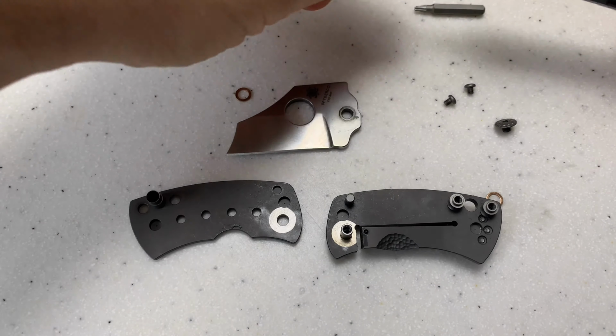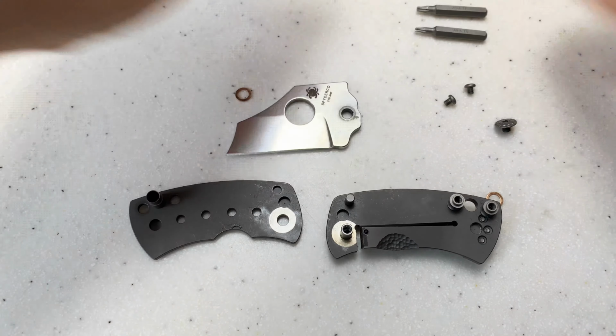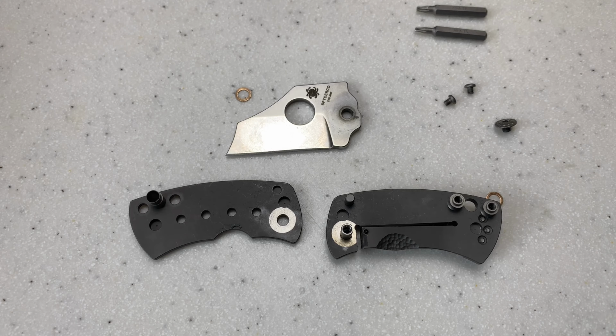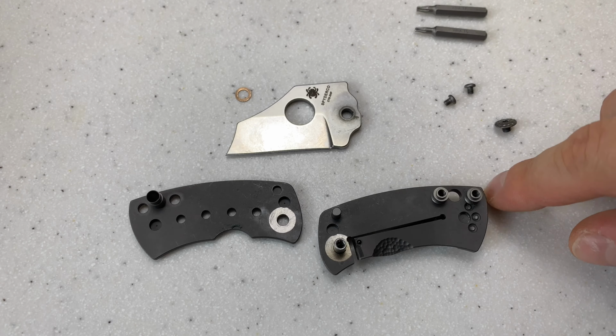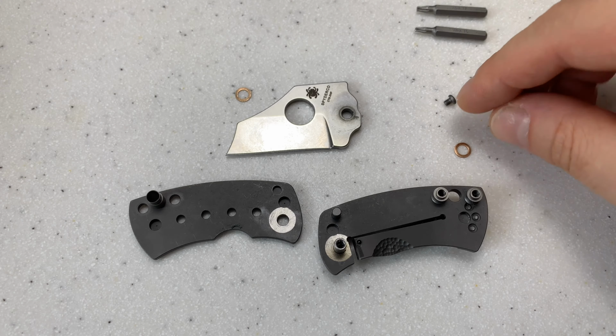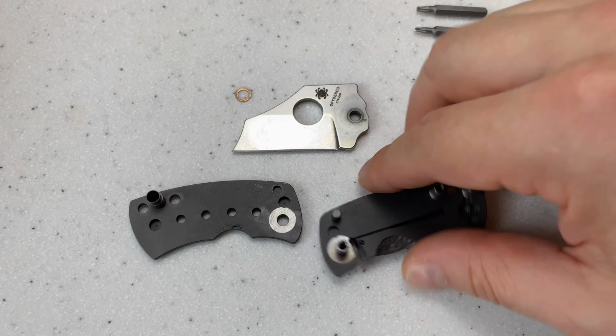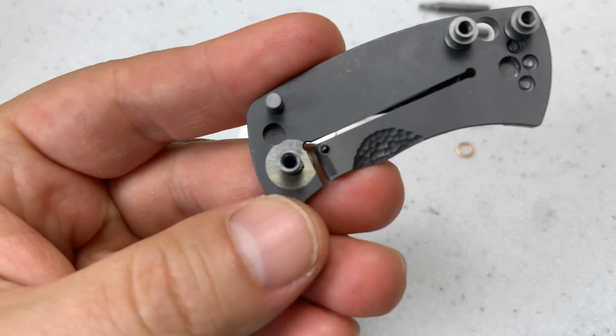Okay, so let's just do an overview. T7 and T6 Torx bit to disassemble it, and pretty easy to disassemble. No trouble at all. That's good. So it's good to service, and I like these little design touches. It's all nice. Let's just check some other stuff out while we're at it.